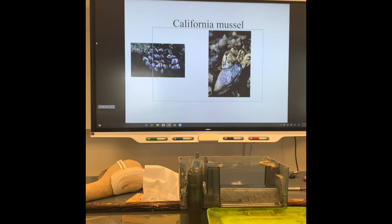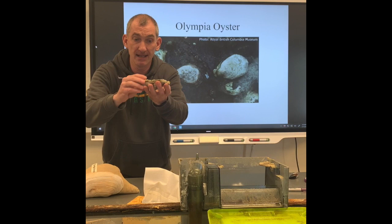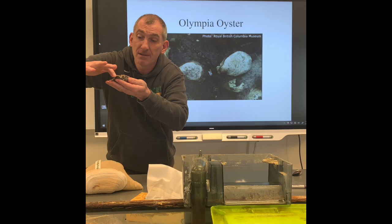The next one are oysters. This is an oyster right there. There is no neck, so they can't bury themselves. Oysters just kind of sit down at the bottom. They open up their shell just a little bit, and around there there's going to be a bunch of gills that are going to circulate water in and run it by the gills to get food.